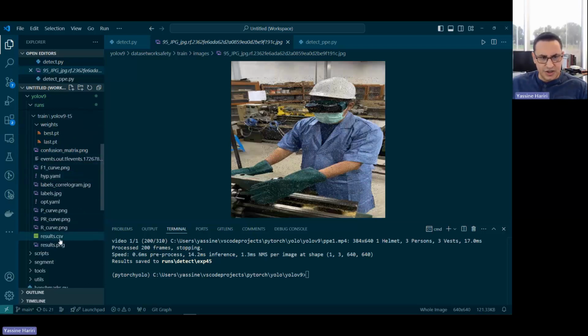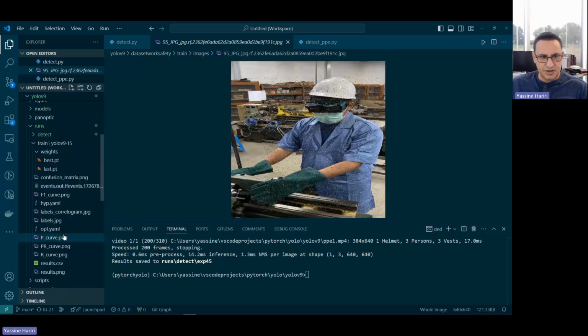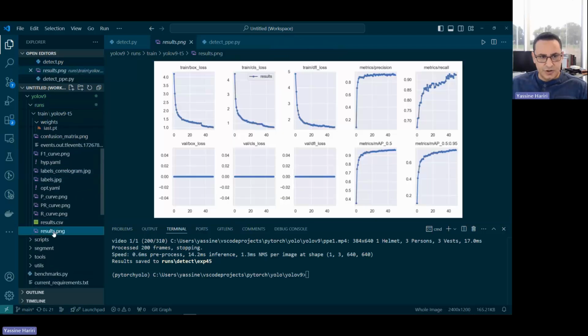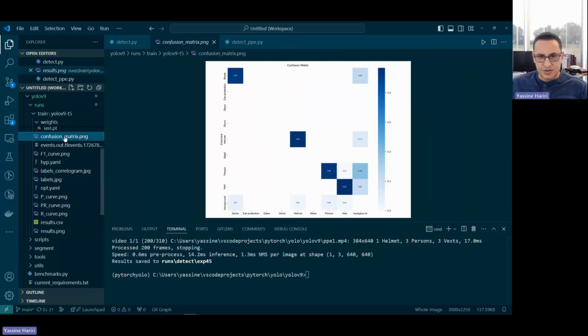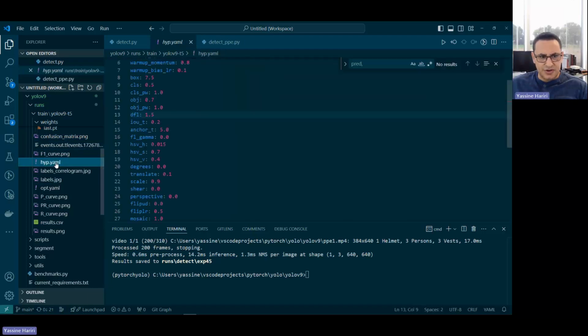This is the result I have shown. When you finish the training, the result will appear in the latest directory. For example, in this case, in the training directory, you will have the weights. This is the weight of the new model, the fine-tuned one. And you look at the results. For example, the confusion matrix is also interesting because it shows you how we are doing for each class. In some classes, we don't have very good results because they are underrepresented. You can look at other files. For example, here are the parameter files.